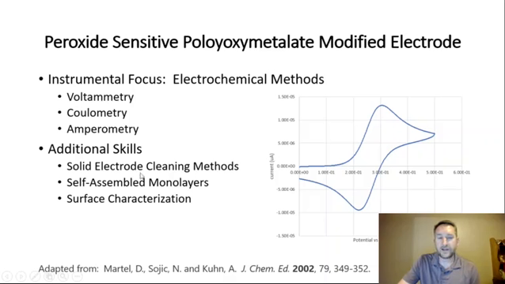So they had to demonstrate cleaning of the electrode, demonstrate how they knew it was clean, create a self-assembled monolayer on the surface of the electrode so they're exposed to that concept, and characterize that molecule-thick layer of material that they placed on an electrode. For many of them, this is the first time that they've even had the concept of characterizing a molecule-thick layer. And then this electrode can be used to detect peroxide concentrations.